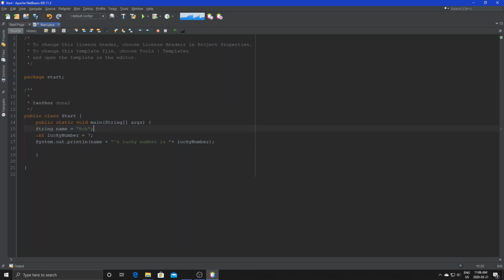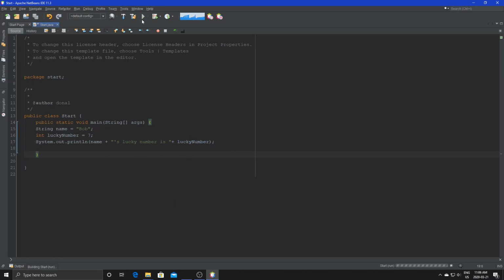And the same thing down here, whenever we reference the integer lucky number, reference that as 7. Then this final line tells it to print out the information. So it'll print out name, which is Bob, and it will always print out lucky number is, and lucky number, which in this case is 7.